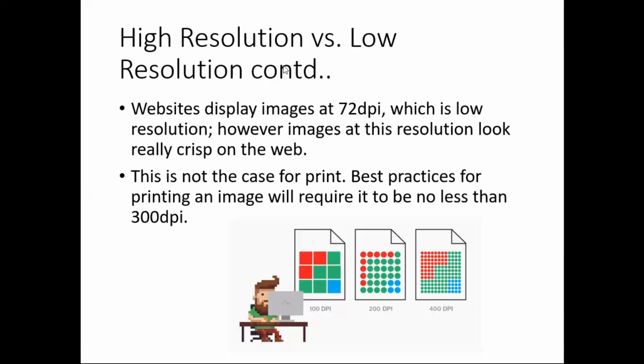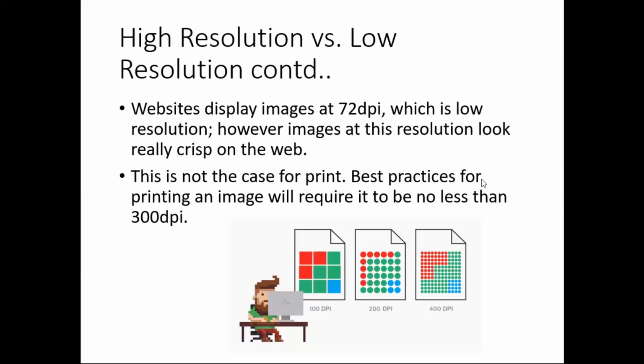Okay, DPI means dots per inch. When you increase the number of dots per inch, the quality of the image will be increased, right? PPI means pixels per inch. When you increase the number of pixels per inch, the quality of the image will be increased, right? On the other side, when you decrease the number of dots per inch or pixels per inch, it will decrease the quality of the image, right? I hope you understood that concept, right?